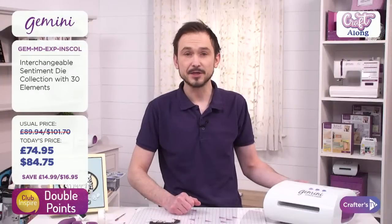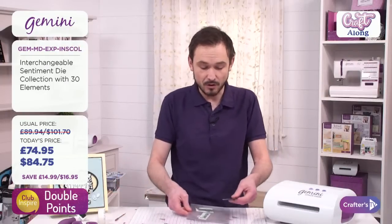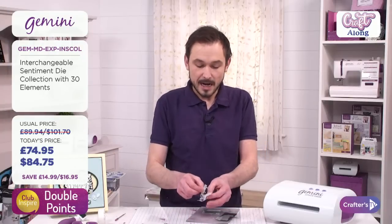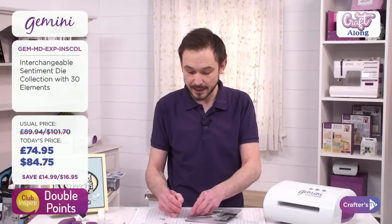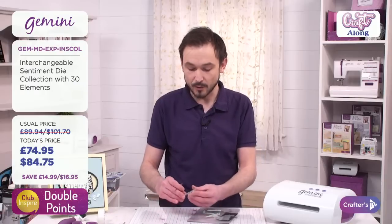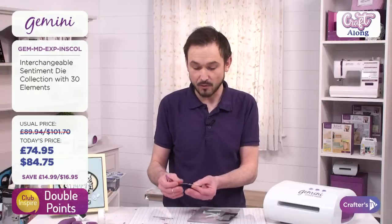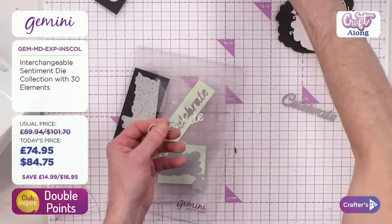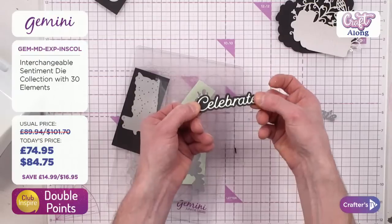Some of the separate layers you'll be able to do with maybe your mini or that you've got, but ideally it's going to all go through your Junior. So if you wanted to, even afterwards, if you wanted to come and do this later on, or even do another one, and you've got the Gemini Pro, think of how many of the layers that you can do in one go by using the Pro, having that option. But there's our Celebrate done. So we can see we've got our green layer over our black.